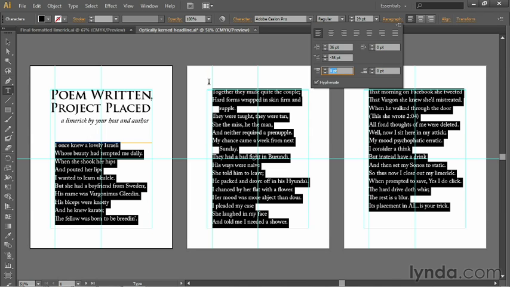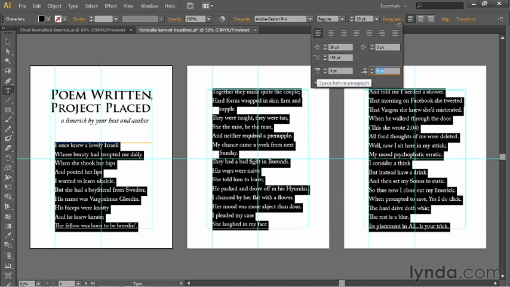All right, now I want to distinguish the paragraphs from each other a little bit, so we have a little bit of extra room between supple in the next line and Sunday and its next line. So I'll change this value, the space before paragraph value, to 4 points, and then press the Tab key, and that gives us a little bit of extra spacing, which is going to make this text a lot more readable. The poem is organized into 5-line stanzas because, after all, it's a limerick. That's the way limericks work.